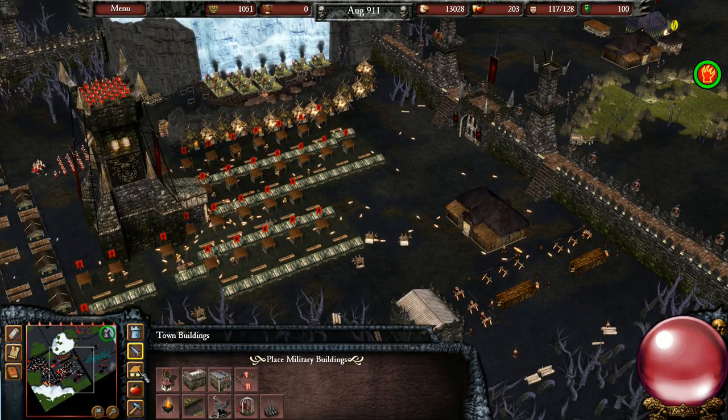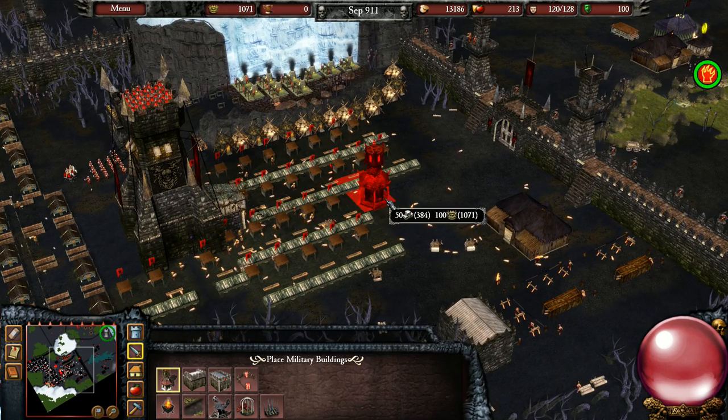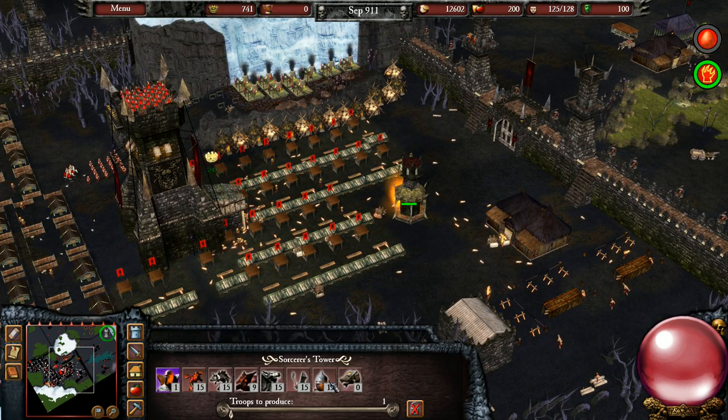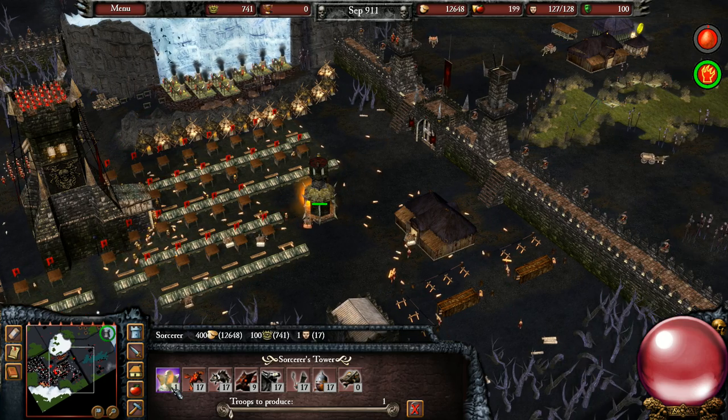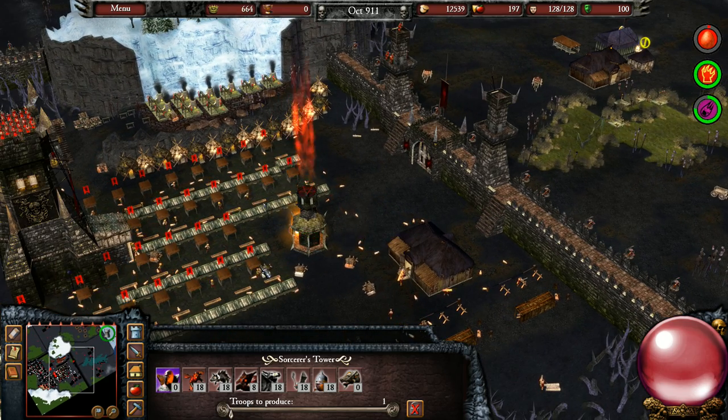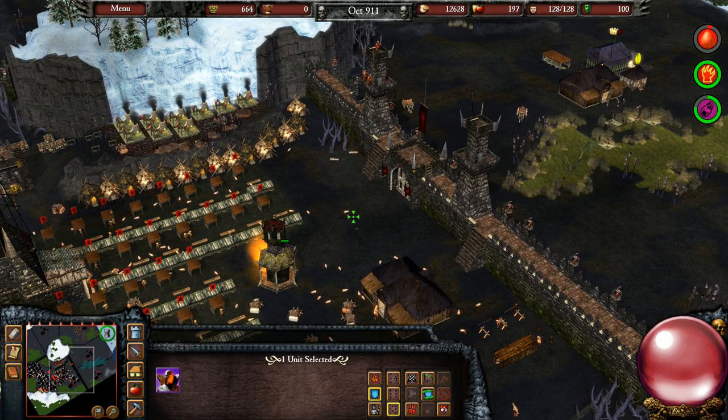There is another building that allows you to produce units. This one. Gotta use dragon. This is a sorcerer, quite powerful. Let's get him.